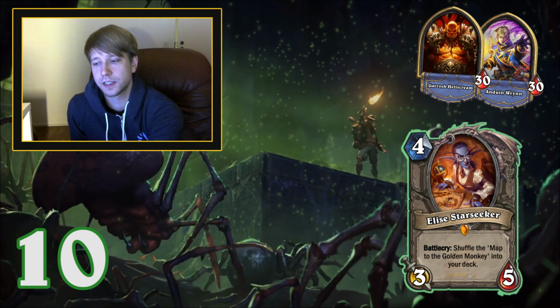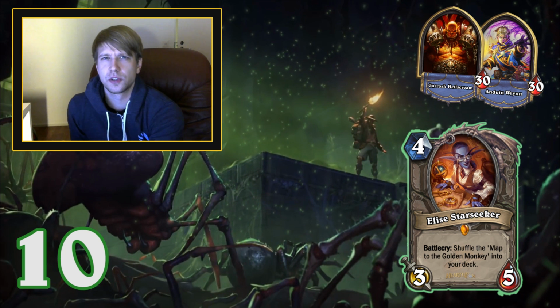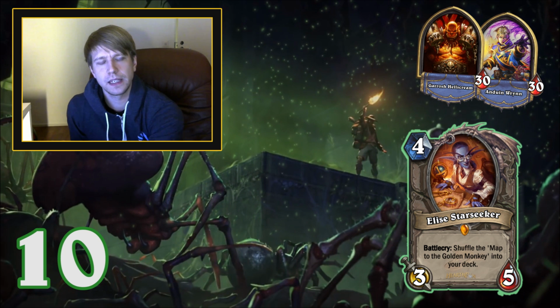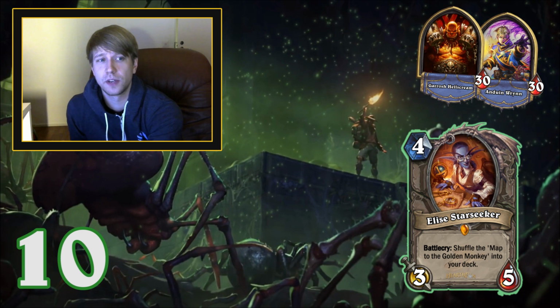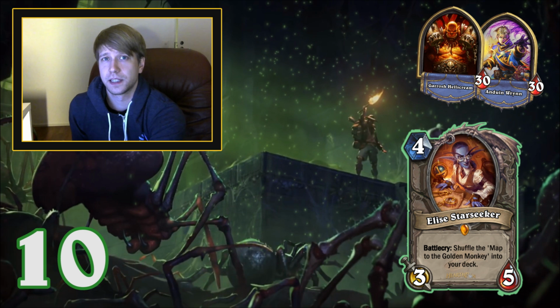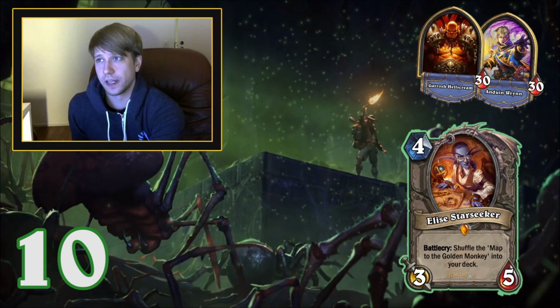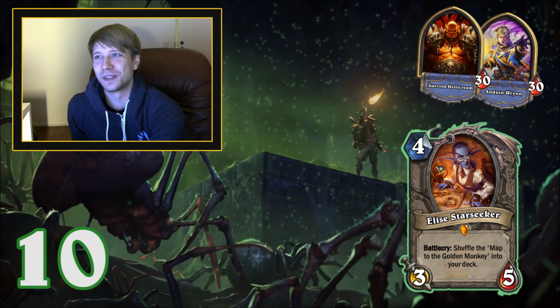And the stat line of 3-5 is somewhat playable in those decks right now, because there's not that much aggro aside from Paladins. And against Paladin, maybe you would want to have a different 4-drop, but the Hunters are gone, so you don't necessarily have to play something like Sentient Shieldmaster. So Elise Starseeker, kind of playable in those two decks. I wouldn't get too excited about it.